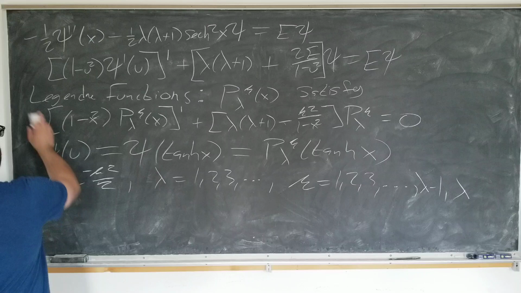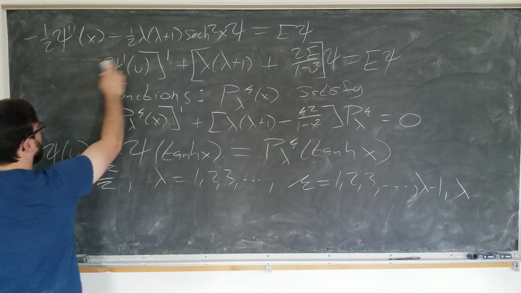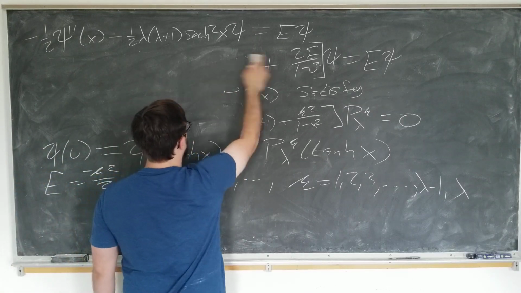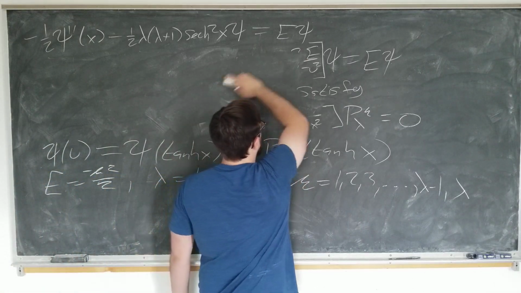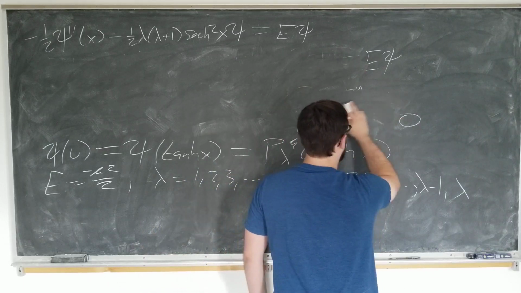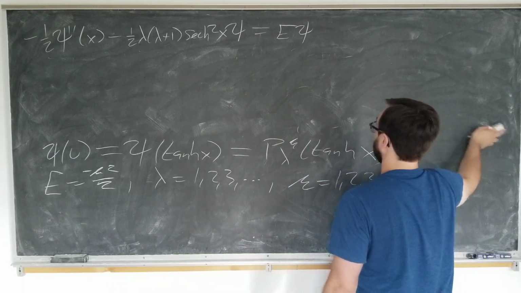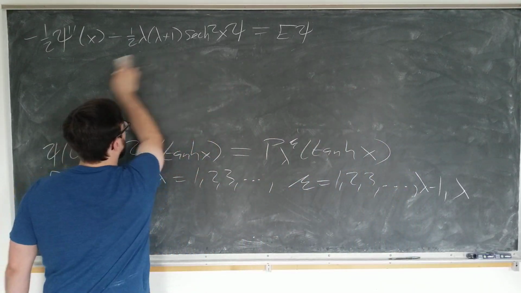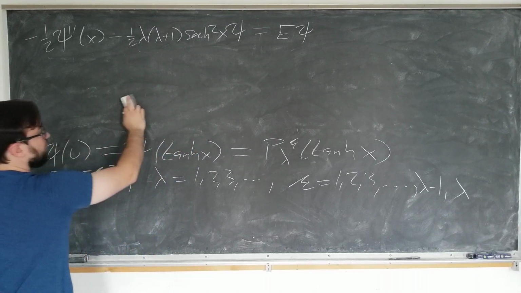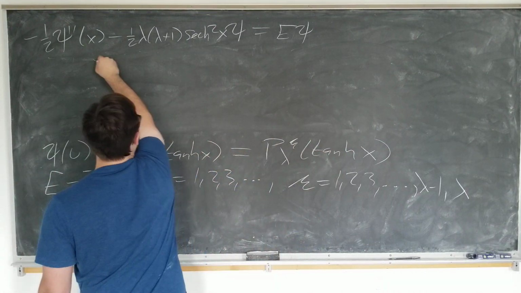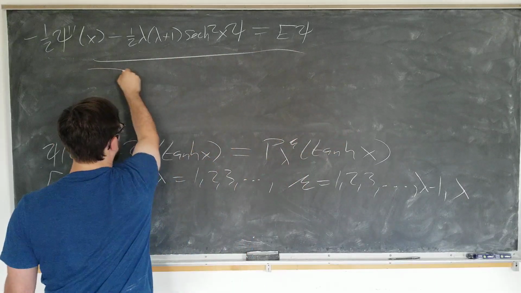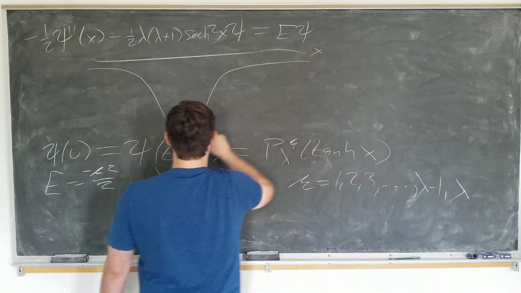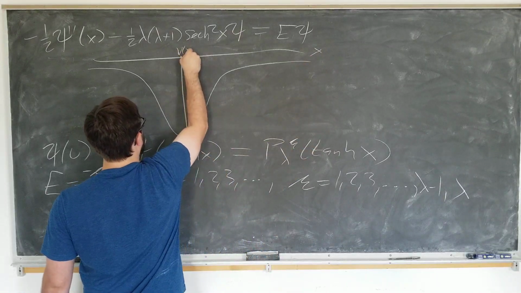Yeah, let's just go ahead and graph the function so we see what we're talking about here. Well, I'm actually going to graph the potential. You can feel free to look up the graphs of the Legendre functions if you want. They're not that exciting. They don't really tell us a lot about the system, at least at this level. Okay, but let's go ahead and perform a standard analysis in quantum mechanics. We're going to draw the graph of the potential, and then we're going to put its eigenvalues in. So this was x, this was V of x, of course.